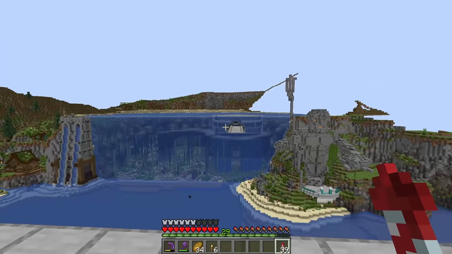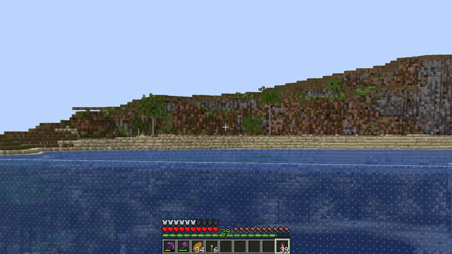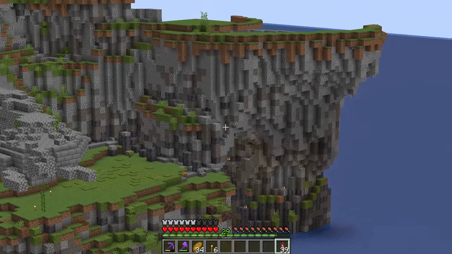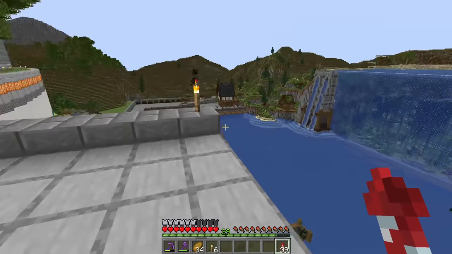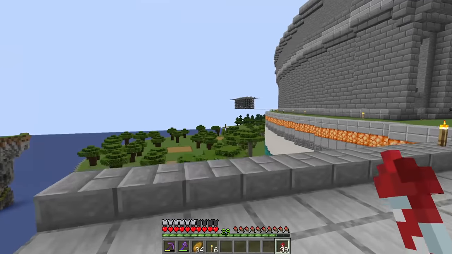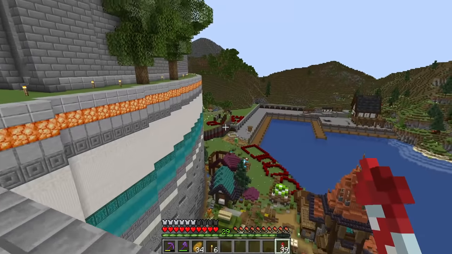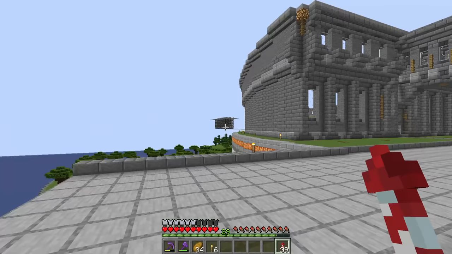So the main reason I wanted to do that time lapse is just for this view. I mean, check out how cool that beach looks now. And over here as well, we did a lot of work just building this up a little bit so it didn't look so barren. And this spot right here is one of my favorite views in the entire world. When I have my render distance up super high, you can really just see everything. You can see all the way over the mob farm over there.